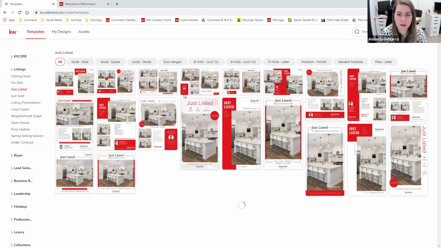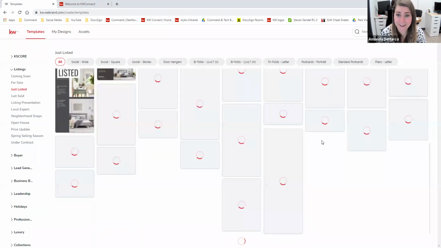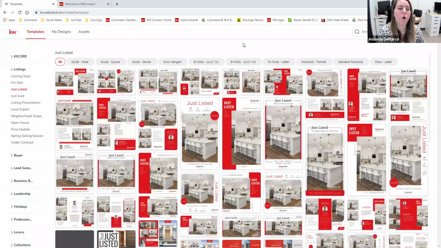Now we're going to get a ton of different templates, and you can see from this upper menu bar here, it looks like a lot of options, but that's simply because we have all of the sizes that we're seeing at once. So maybe I'm truly making a flyer that I'm going to print out and mail out to my past clients or whatever the case may be.